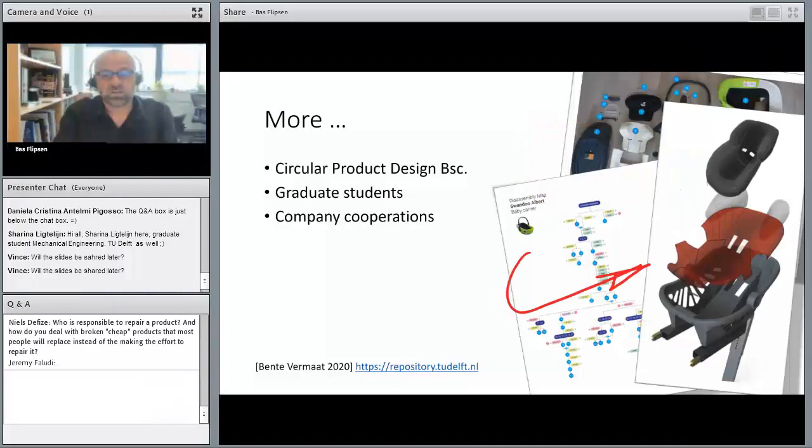Over here, we see how Bente came up with a new solution where safety critical parts, which are parts which have to be inspected when coming back before they can be refurbished and sold again, and how easy it is to get there. So it was in this case more about ease of inspection than ease of disassembly. They came up with redesigns, and we developed 3 design strategies to make improvements on the current product architecture.